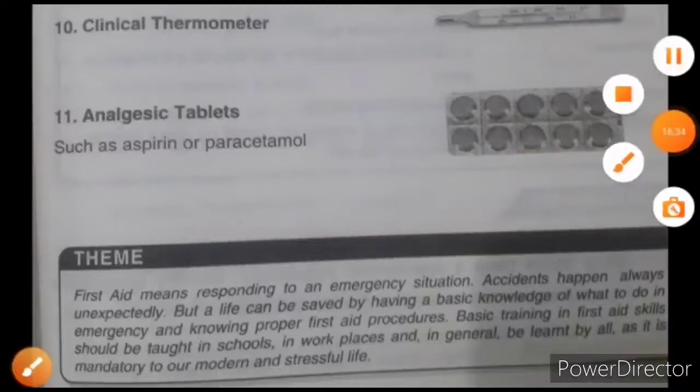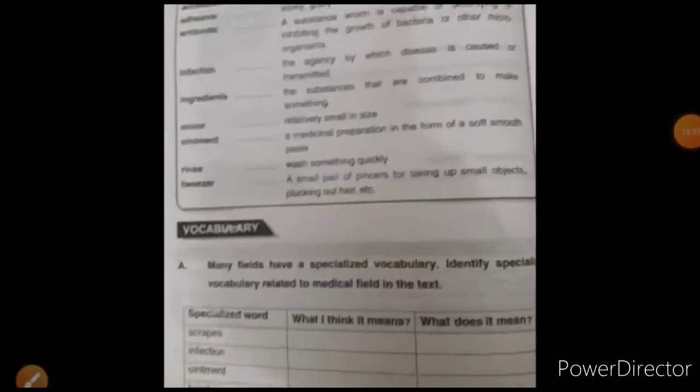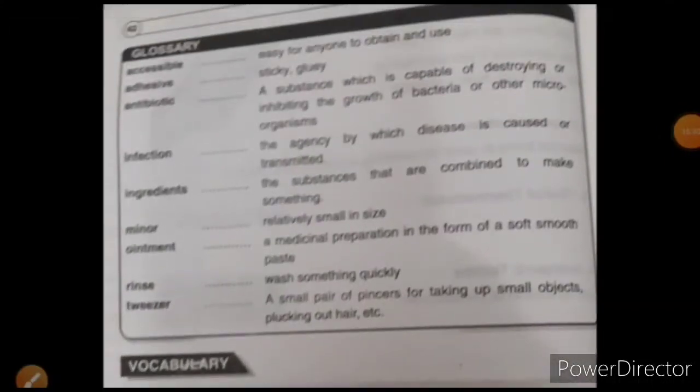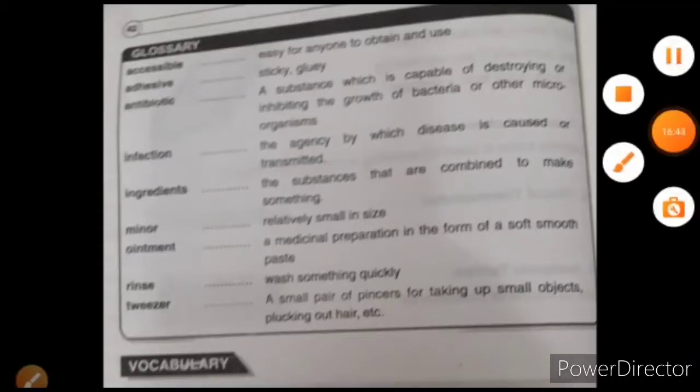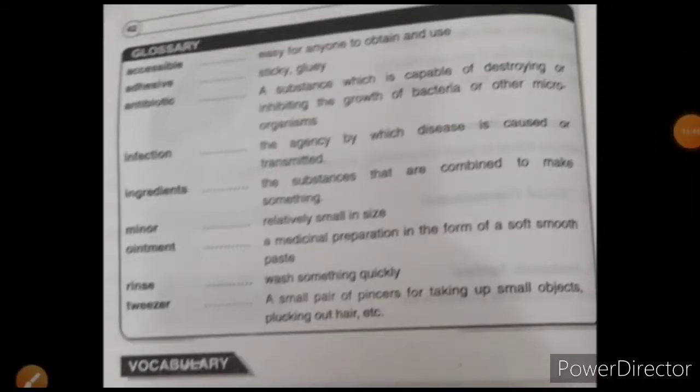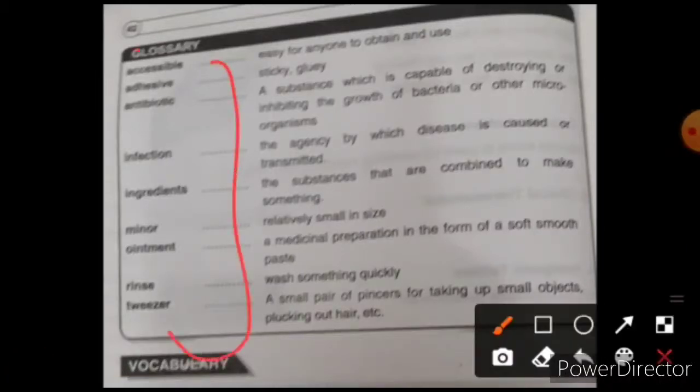Okay बच्चे, this page is a bit blur, लेकिन it's all right. Basically it's page number 42, and all of you have the books, so you know what is written over here. Basically this is the glossary. Why am I pointing to the glossary? Because you can get these words in your correction of spellings or synonym words, antonyms, so for that reason you should know the meanings of all these words. ठीक है? So that's why I'm pointing out towards it.